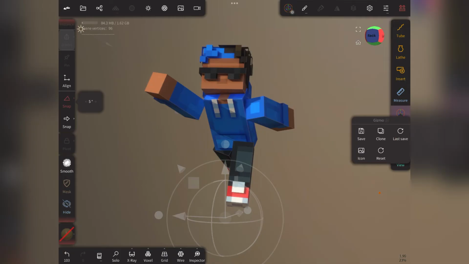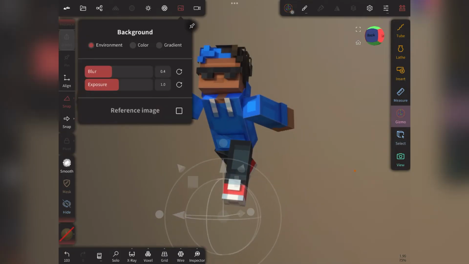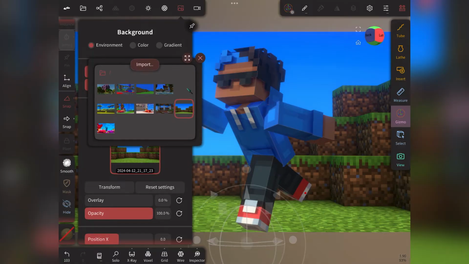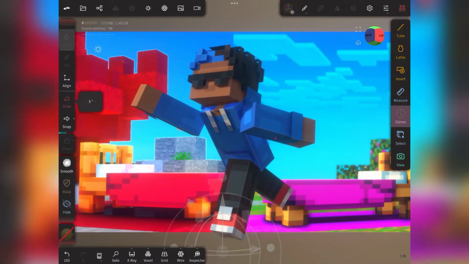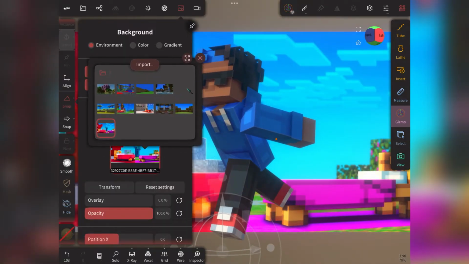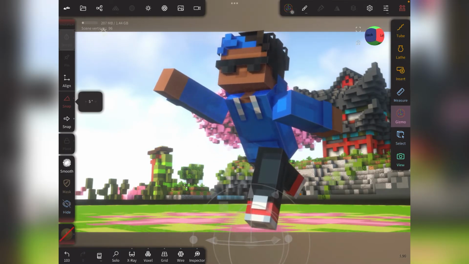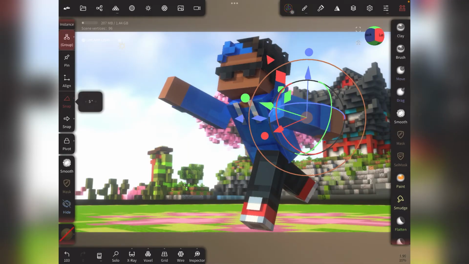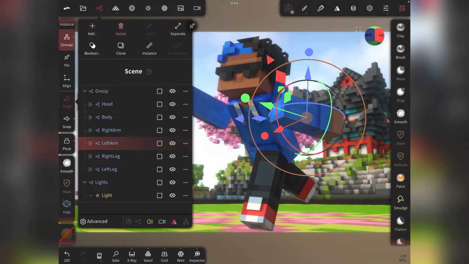So now that you have your character, you want to add a background. Like whatever thumbnail background you have. I've used this before, and the blue doesn't really go with it. So you always want to use a thumbnail background, something really colorful that goes with your skin. Okay, so after choosing a better background, you can adjust your character however you want it to look in this background. Be sure not to select anything.